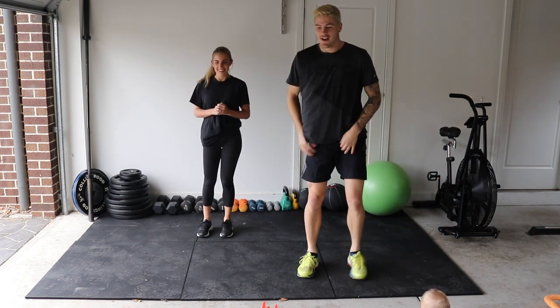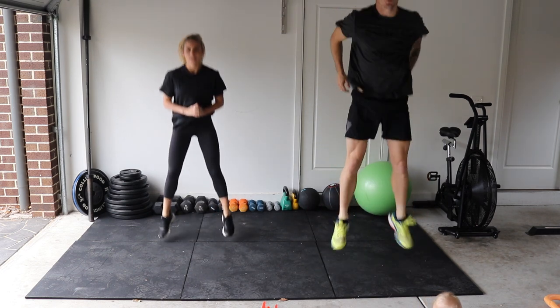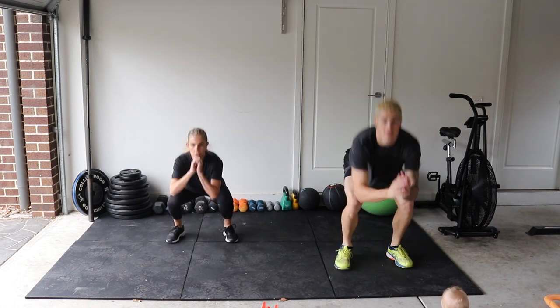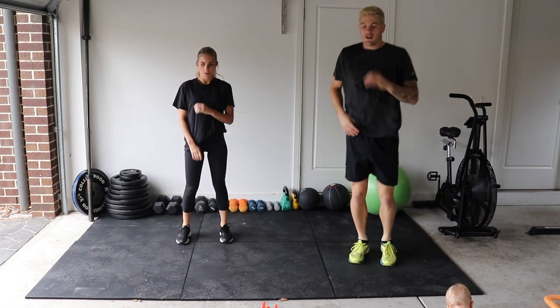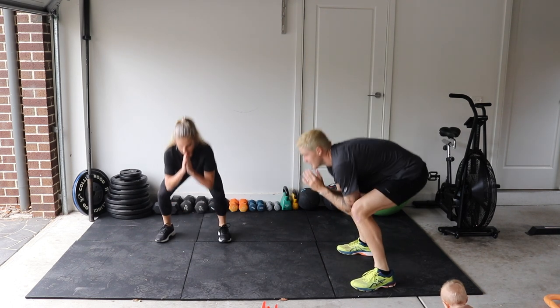1, 2, 3, 4, 5, 6, 7, 8, 9, 10. Right, yeah, 10 jump squats. 1, 2, 3, 4, 5, 6, 7, 8, 9, 10. 40 seconds, guys. Froggy squats again.